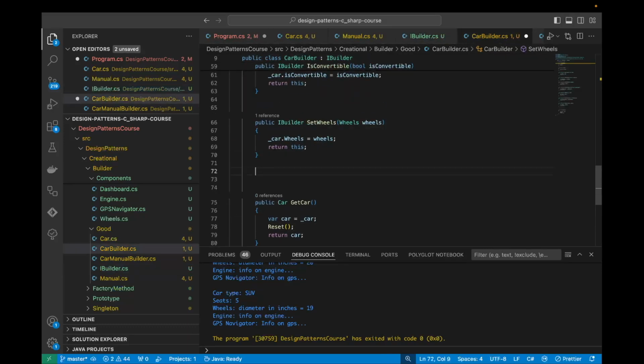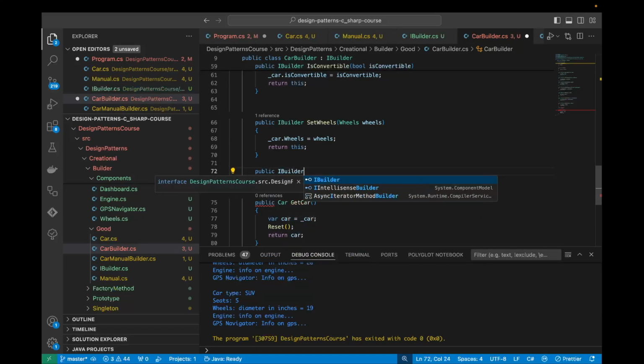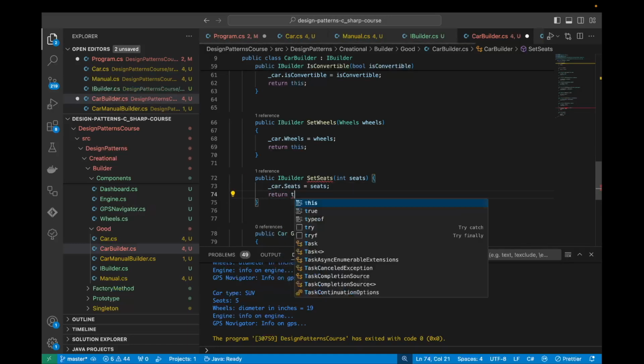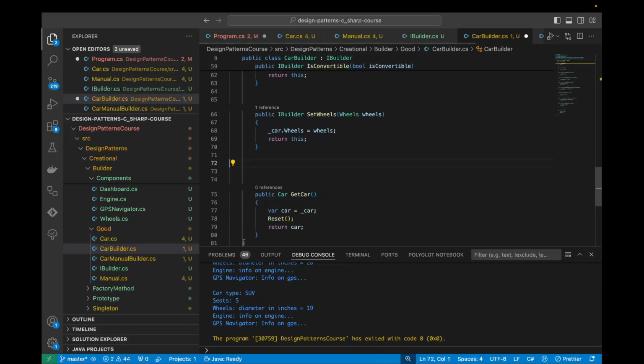So let's just come down here and we'll say public IBuilder setSeats, and then int seats, and we'll set the seats and return the builder. Okay, so let's see, what have we done wrong here? Car builder already defined setSeats with the same signature. So we've actually provided this method already.